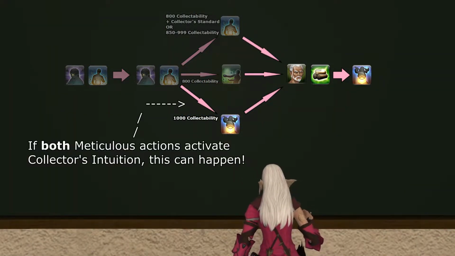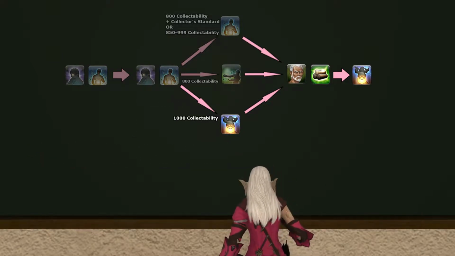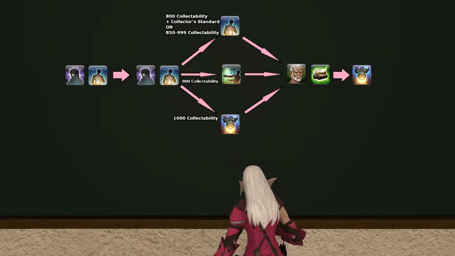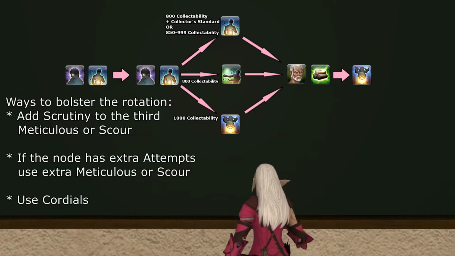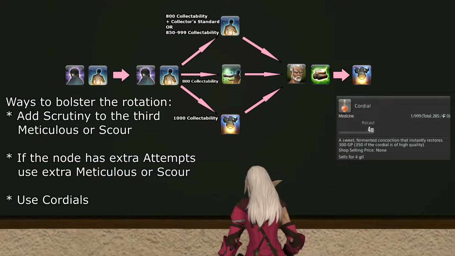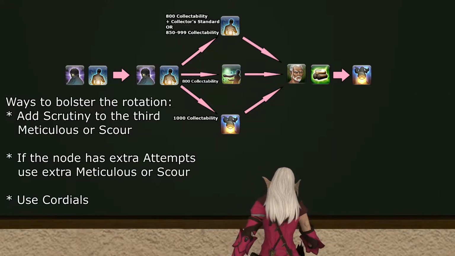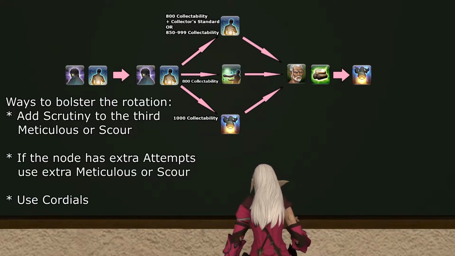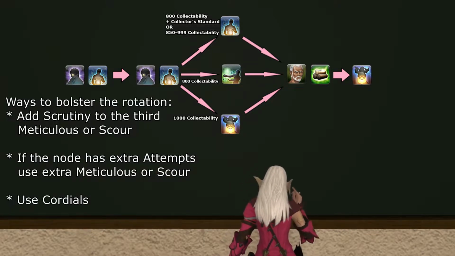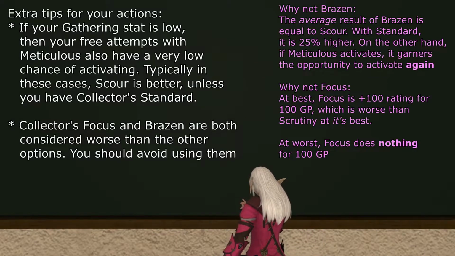Use collect, or optionally use ageless words and wise to the world. Make sure to do it before the last attempt is spent. If your stats are too low to reach 800 rating with the first two steps, then adding scrutiny to the third step can possibly help you reach 1000 anyway. Although it will require a cordial to also afford ageless words in that case. Alternatively, if the node has more gathering attempts than usual, then you can also extend with extra meticulous or scour as you see fit.